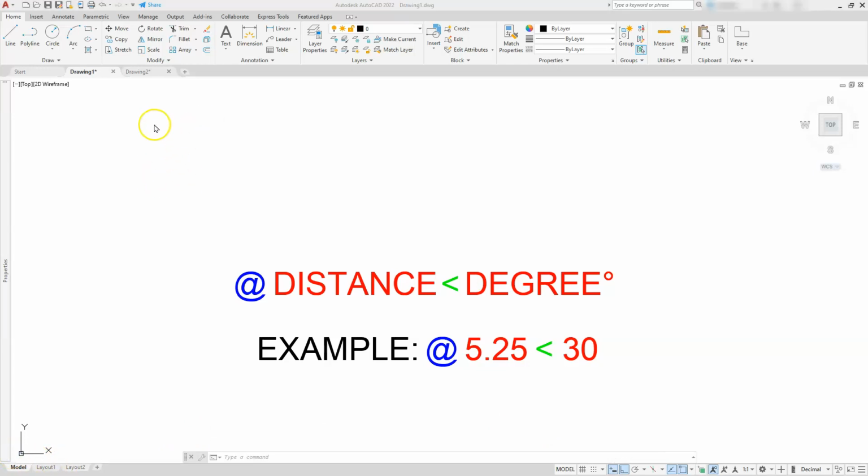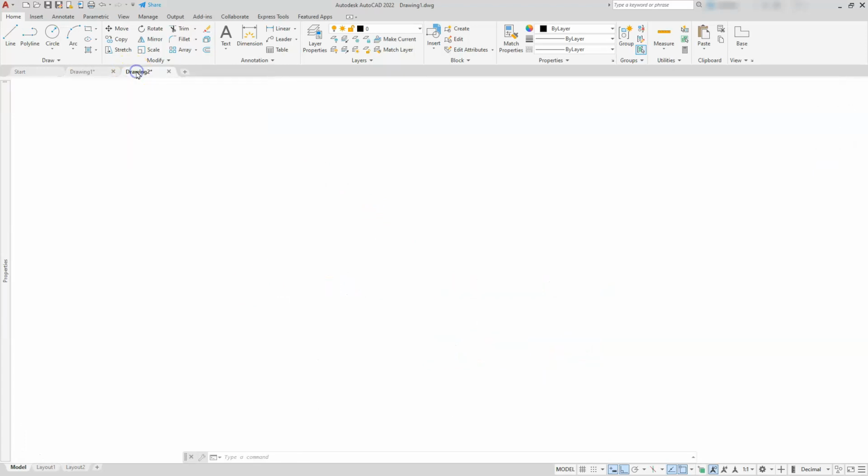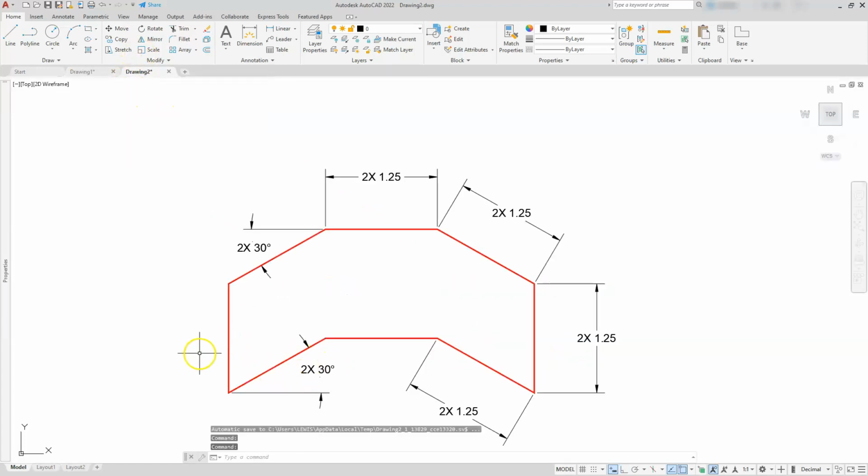Now let's go ahead and take a look at a drawing that we're going to create using angles, and I'm also going to show you the benefit of using that dynamic input. The drawing that I have selected is this one. You can see the actual image that is in red, and you can see these two X's in front of everything. That doesn't mean multiply any of your angles or your distances by that number. That just means that it's in two places.